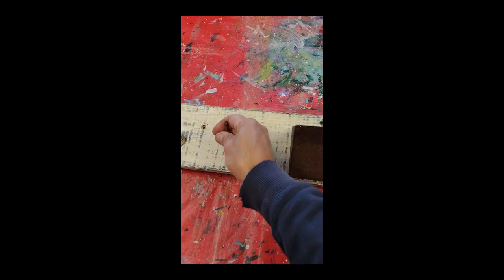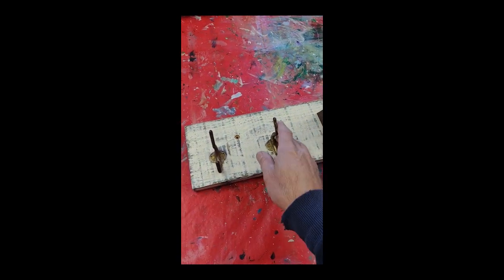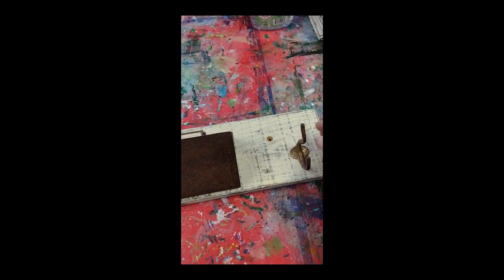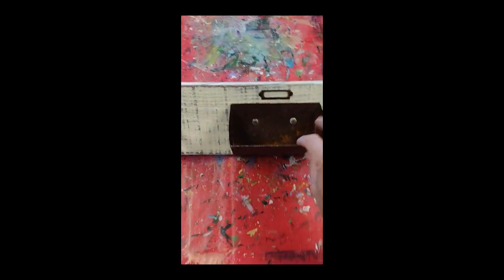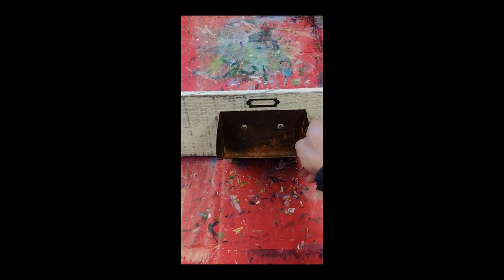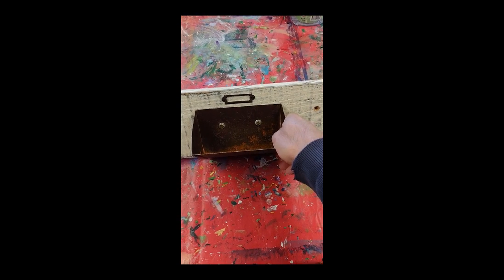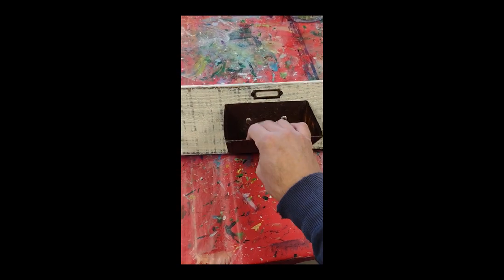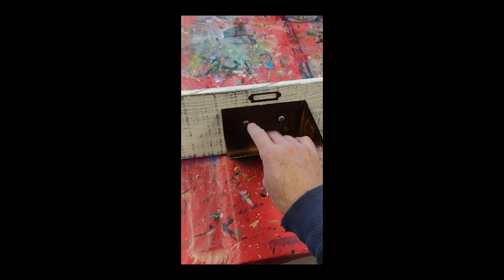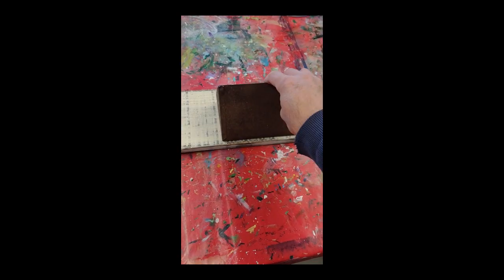It's got old hooks from a coat rack that is vintage, probably like 40s, 50s, 60s, something like that. And so they look old. And then I've got this bin right here, which is from an old grain, like when they put grain in silos or take it out of silos. I'm not sure exactly how it was used, and maybe if you know, you can put it in the comments. But it's a cool old bin, and I clear coated it. It's got that rusty look to it.